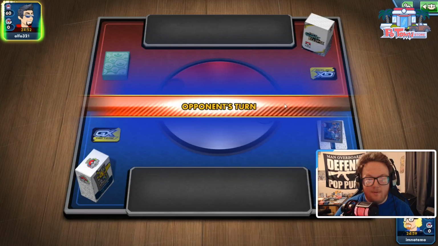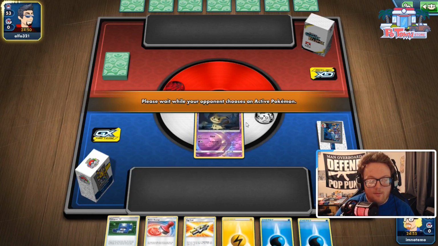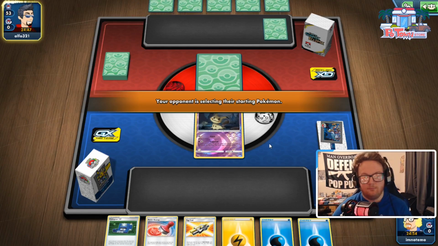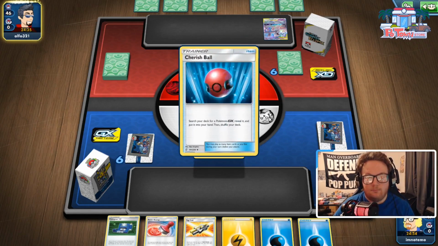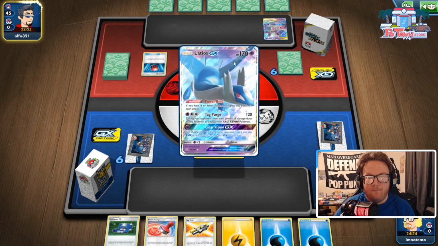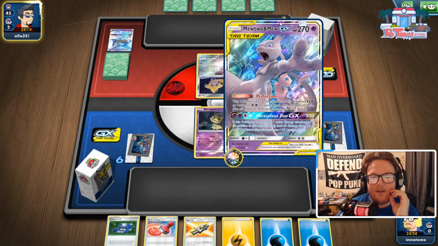Alright, we lost the coin flip, and they're going first. Just how we want it. Mimikyu start is not the best, but we'll take it. Anything but a Koko Prism start is workable. Cherish Ball for Latios GX. And then attach Aurora Energy.